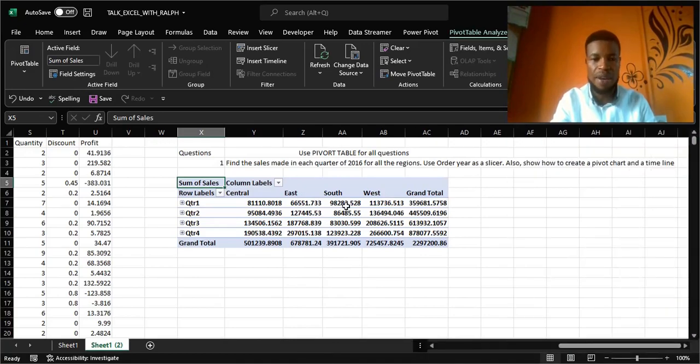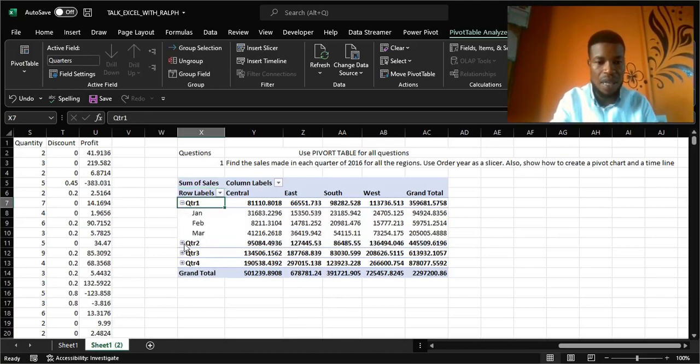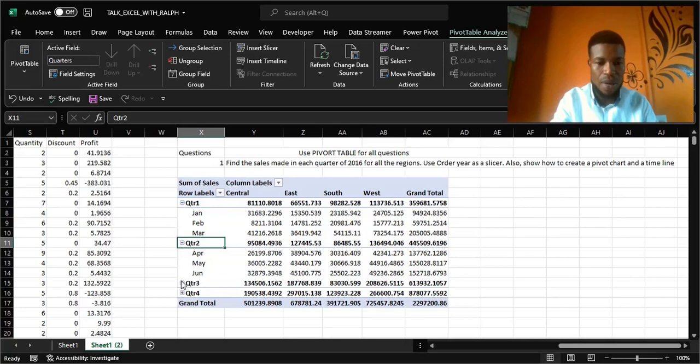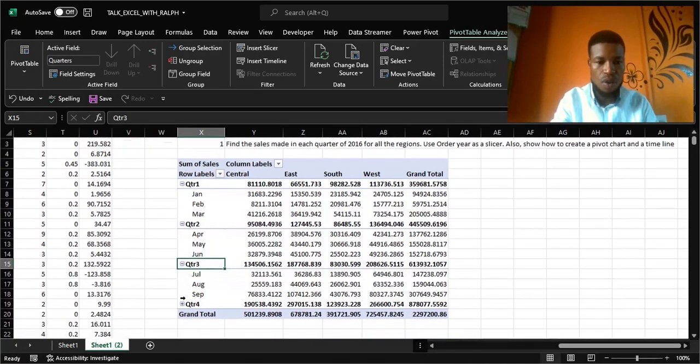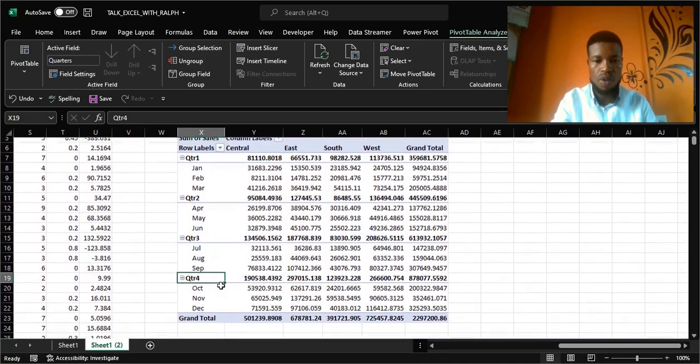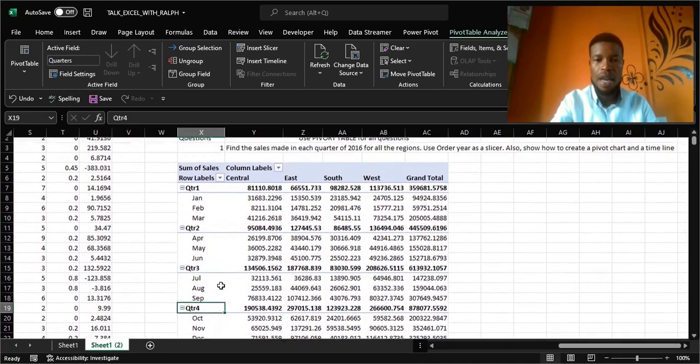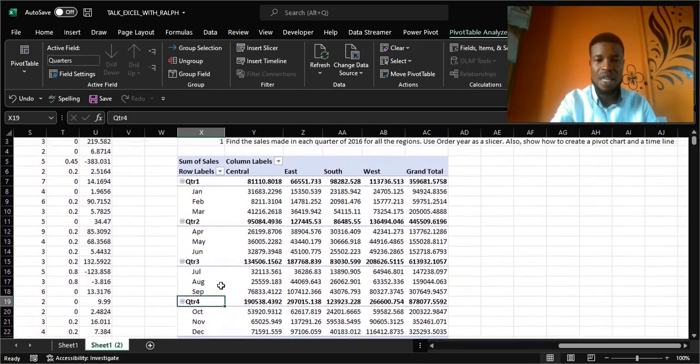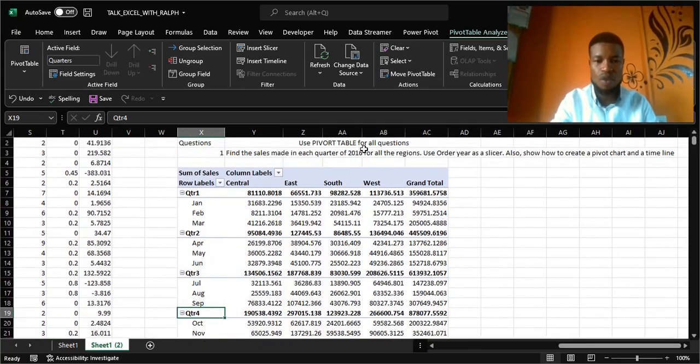So we leave here and come to this place. As it is, you can see that first quarter has totaled, and all of what we have is for 2015, 2016, 2017, and 2018. Now you can check them: first quarter, second quarter, third quarter and fourth quarter. So you can see this. Now, what we are interested in is 2016.